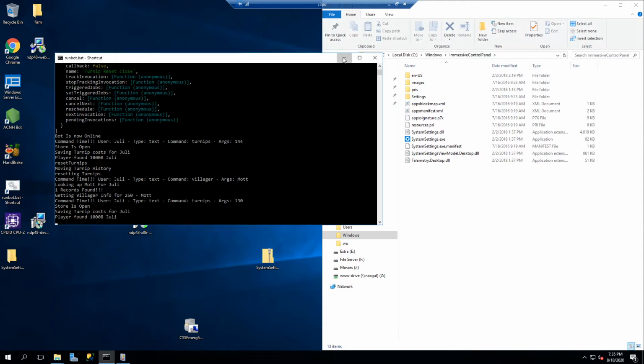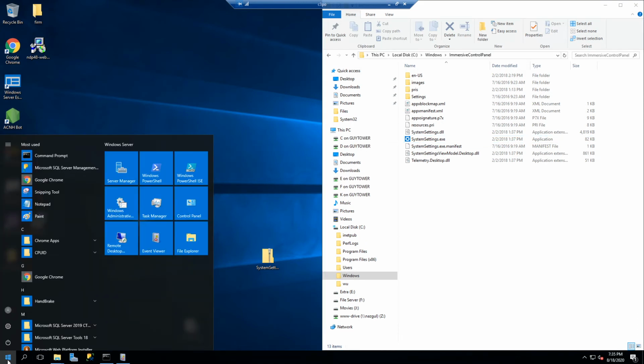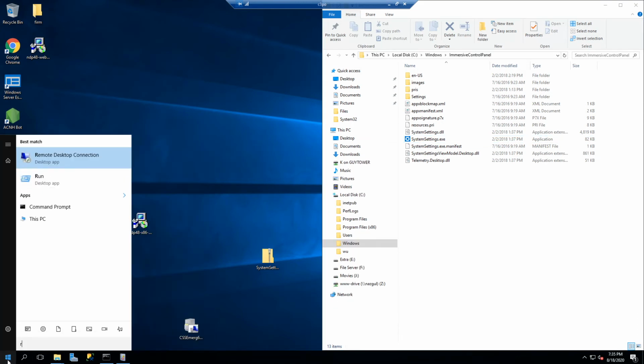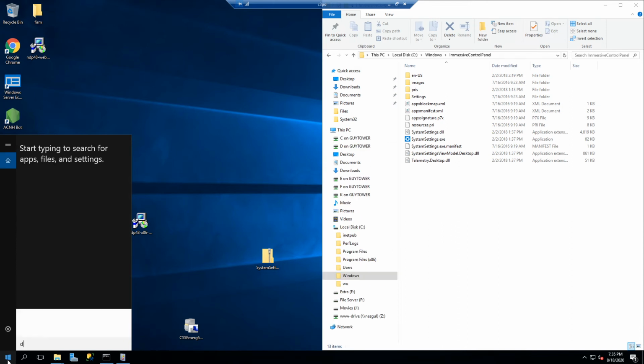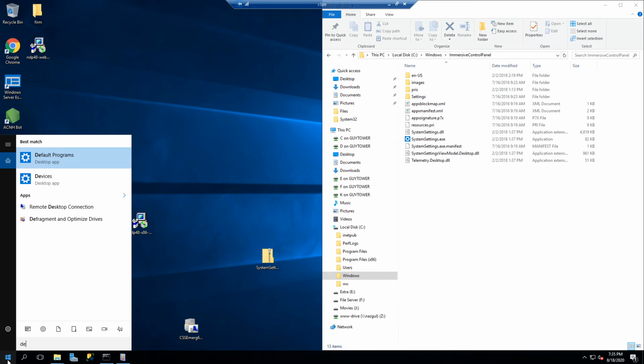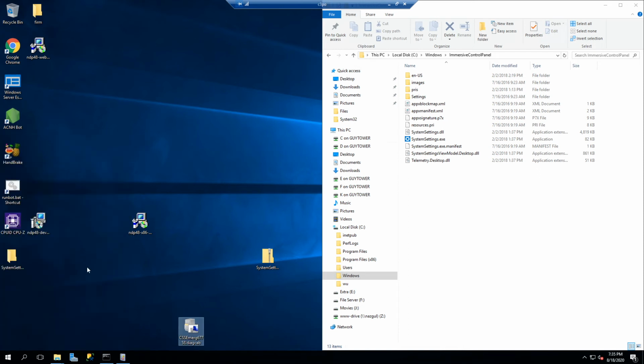So I've jumped into my server here. I just have to make sure the remote debugger is running. I'm on the right server? I'm on C3PO.